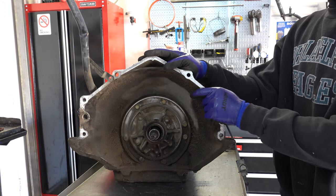So here's the mechanical speedo. This is the drive gear. You want to check and make sure it's not cracked, chipped, worn, or otherwise broken. You can usually get these off fairly easily once the output shaft is out, if you don't have a specialized puller tool. All you're going to do is collapse the little retainer right here and then pull the gear off, either with a puller, like I said, or you can tap it off with a drift punch and a hammer.